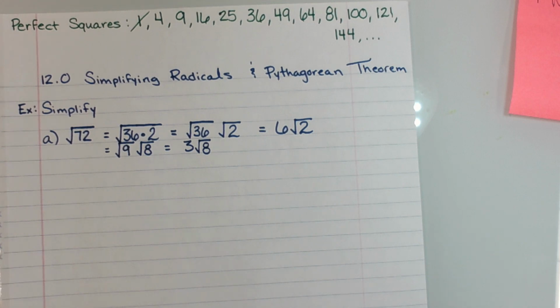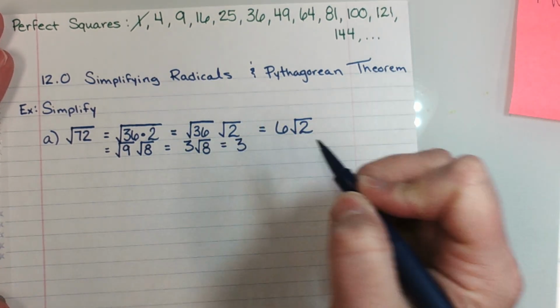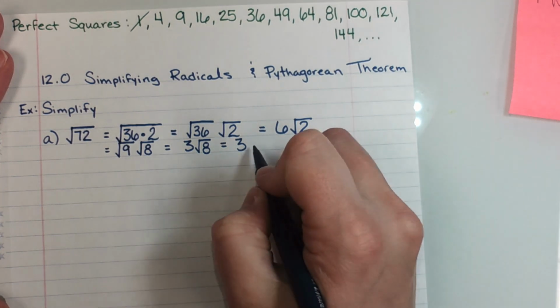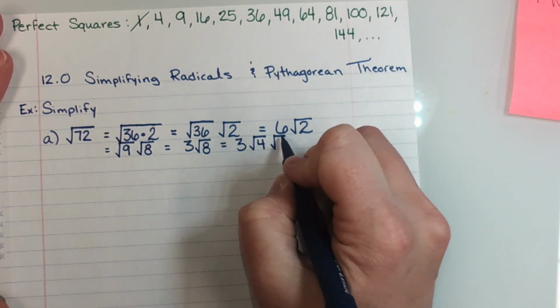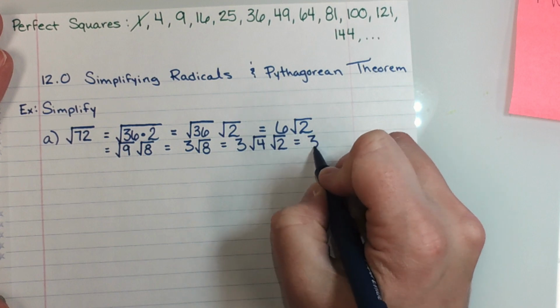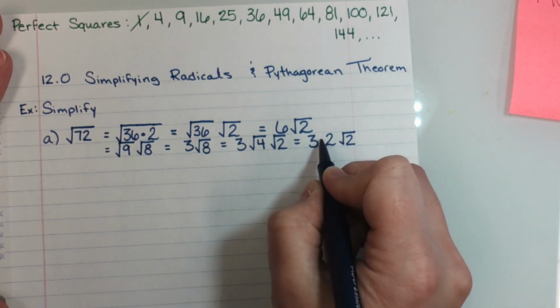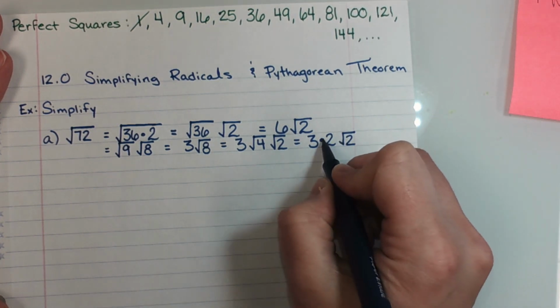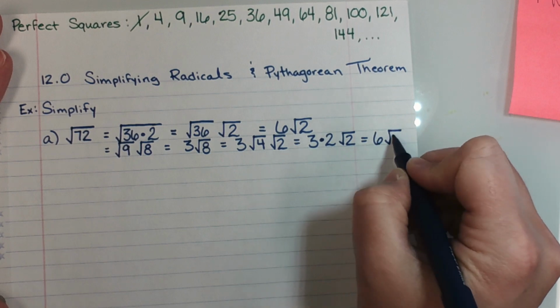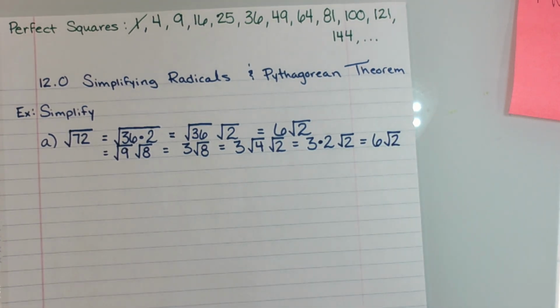After you've done this, to know if you've got the biggest perfect square or not, look at the stuff inside the square root and see if it divides by a perfect square again, other than 1. Does 8 divide by a perfect square? Yes, it divides by 4. And if that is the case, you don't have to undo what you did, just go back and do it again. 8 is 4 times 2, which ends up being square root of 4 is 2. And keep in mind that these are getting multiplied. I ended up with 6 square roots of 2 again.